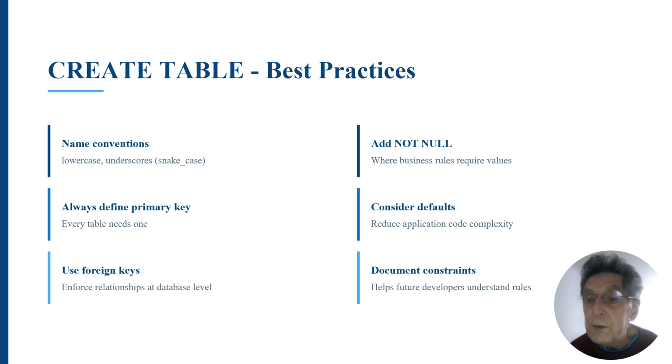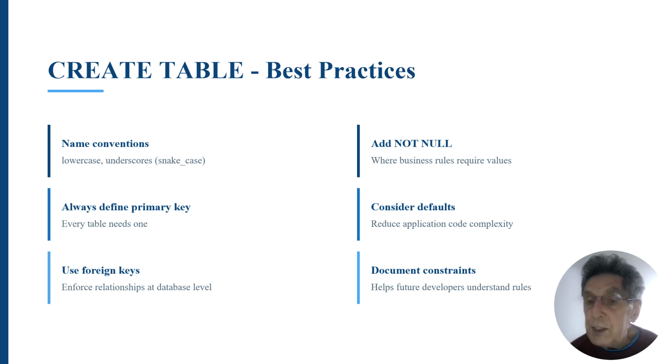Follow these conventions for maintainable schemas. Use lowercase with underscores for naming conventions. This is a very good principle. It's not mandatory, but it's good coding practice. So, for naming conventions, which is snake case, patient_id, not capital P-A-T-I-E-N-T, capital ID, or patient, capital I, small d. Postgres lowercases unquoted identifiers anyway. And always define a primary key. Every table, no exceptions. You must have a primary key, even junction tables.